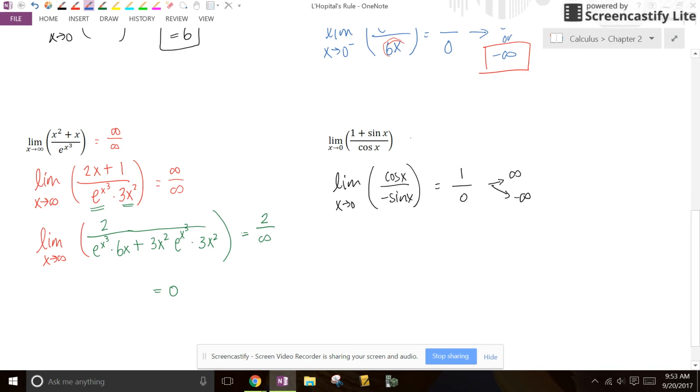Who wasn't paying attention? You, watching the video. We didn't pay attention. We didn't check to see if this was an indeterminate form. We just got all excited about L'Hopital's rule. We just started using it, and we never even checked to see if it was indeterminate. Sine of 0 is 0. That's 1 over cosine of 0, which is 1. This headed to 1 just by direct substitution, right? So just by direct substitution, it headed to 1. And I accidentally did L'Hopital's rule and would have thought that I got the right answer by figuring out infinity and negative infinity.